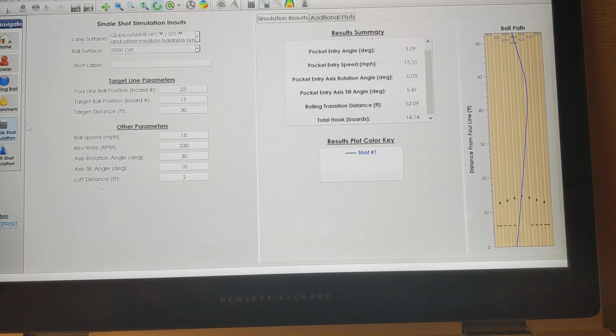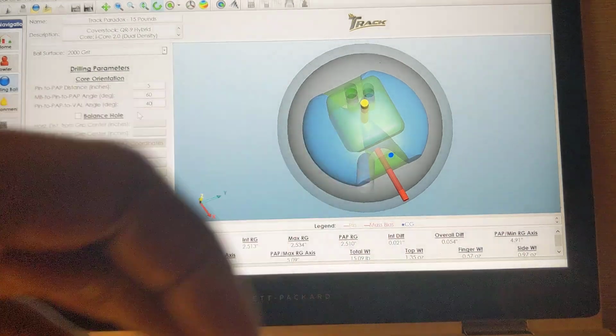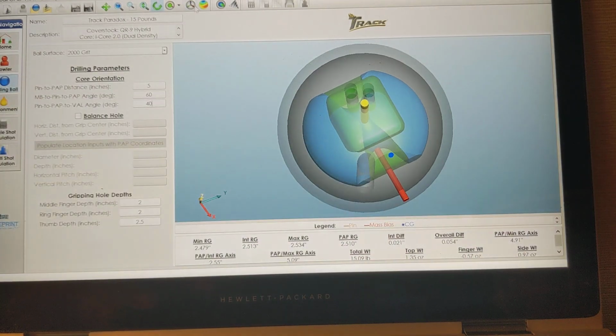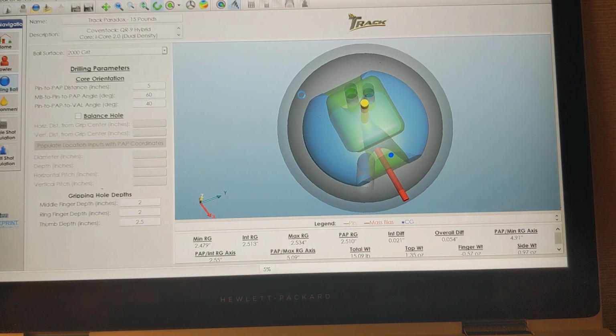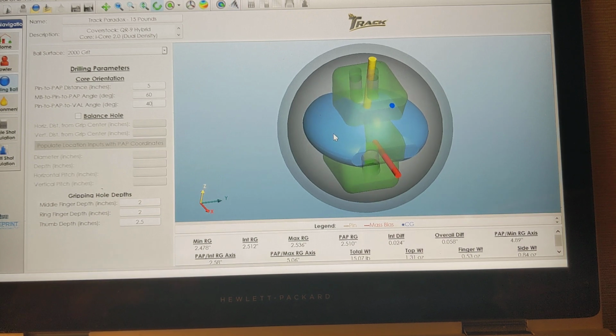Okay, well, let's go back to the ball and change it again and get it back in that pin-up configuration. So we'll make this a 40. That will put the pin up. We will hit the core in a different spot, like so. Now you can see that, with the thumb hole specifically, we have hit the core in a different spot. The numbers have changed slightly again: 2.478, the total differential is now 0.058, and the intermediate differential is 0.024. So we've got some change there.